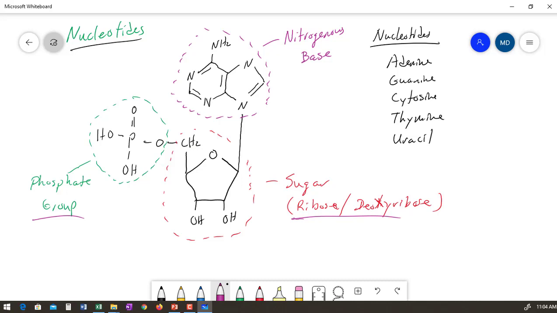You can also see this is the first time I've drawn a ring structure that has a different corner molecule rather than a carbon, and this is how you would draw that. So basically each of these corners, remember, has a carbon, and then we have nitrogen in 4 of the corners here on these rings, and then 1 extra nitrogen group off the top, the amine group. Now, depending on the nitrogenous base will determine which of the nucleotides this actually is. So again, all the nucleotides have a sugar and a phosphate, and then they change their nitrogenous base to become the individual nucleotides.